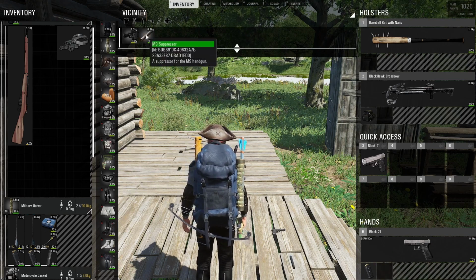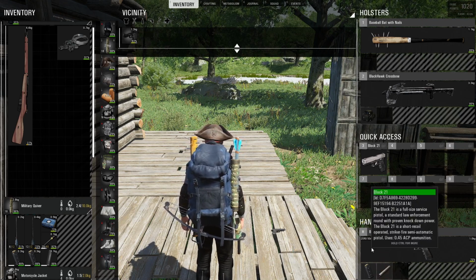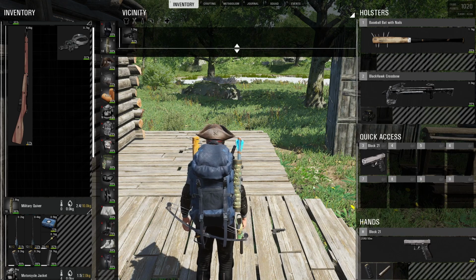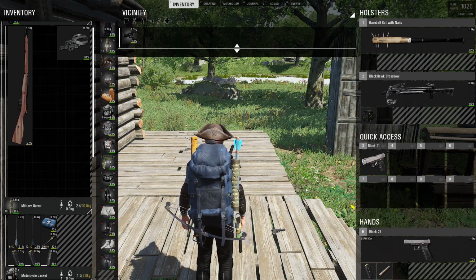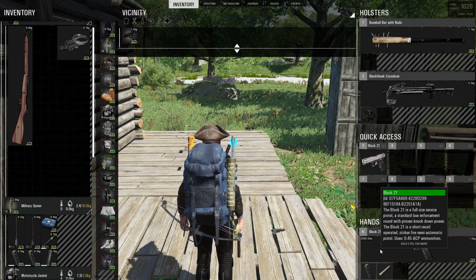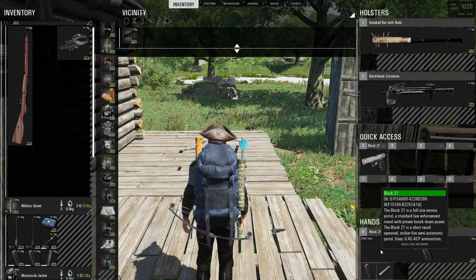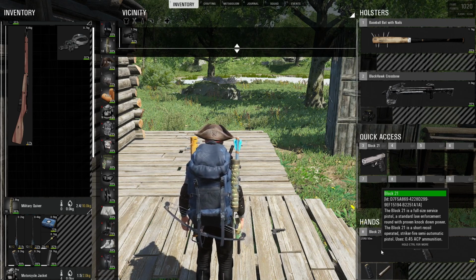A lot of times if you just try to grab it from the ground, well, it's working now, but sometimes it doesn't work if you just grab it from the ground or from a chest. So just make sure you put it in your inventory first, has been my experience. So that's tip number 2. Check out the accessories. The M9 suppressor will definitely fit on the Glock 21. I know there's other things that'll fit on other items, so if you know what those are, list them in the comments. That'll help out a lot of new players.